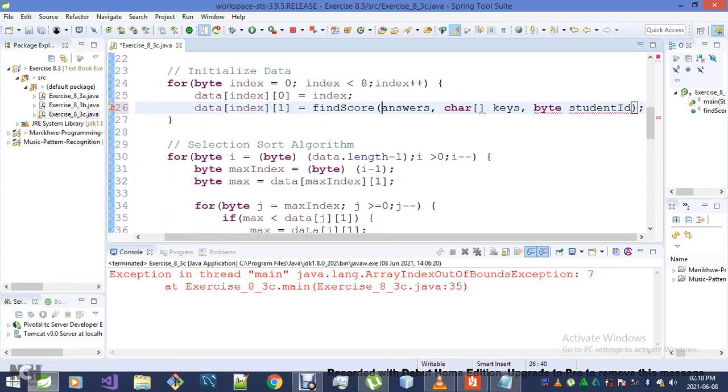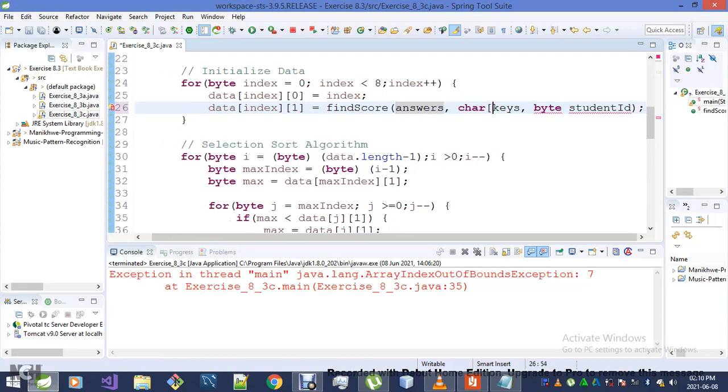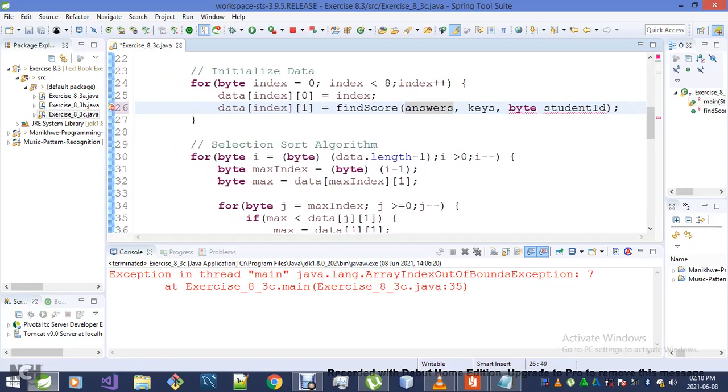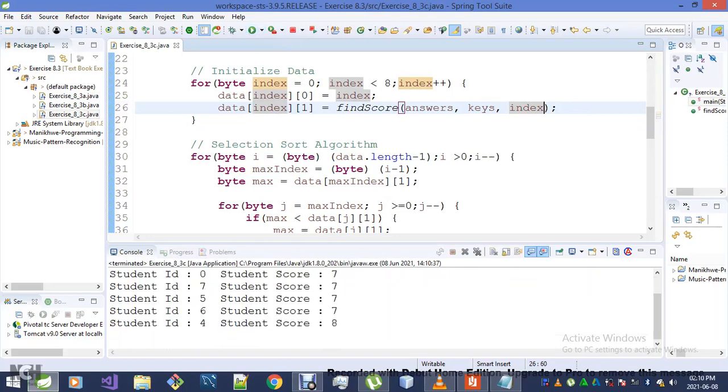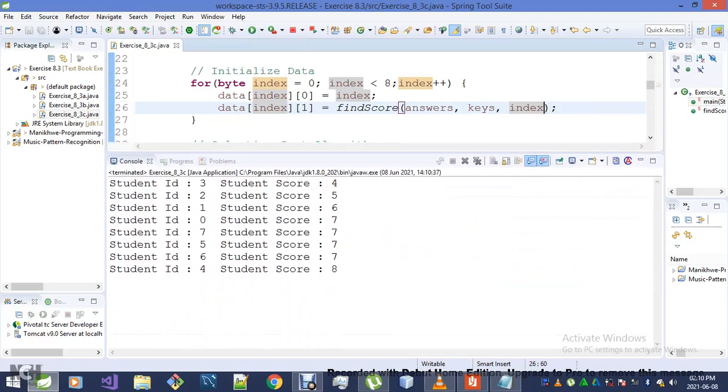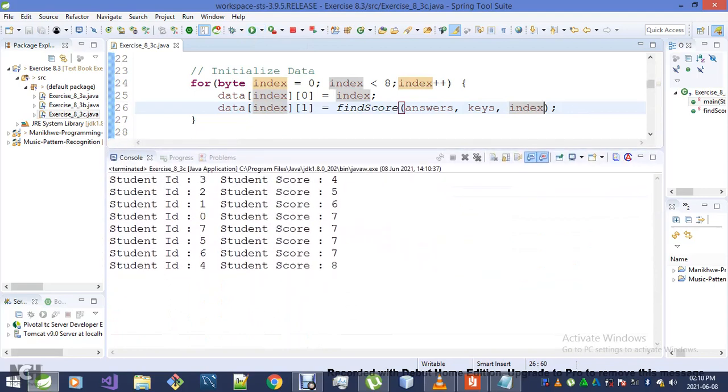That is to say, give me a corresponding score for a given student. In this case, we won't be passing student ID, we'll be passing index. Okay, now with that out of the way, let's hope it will work. Boom. As you can see, guys, it seems like we're good.